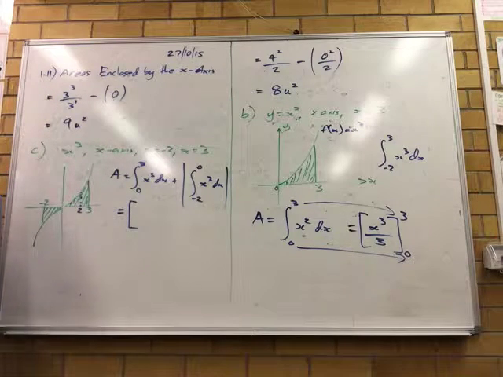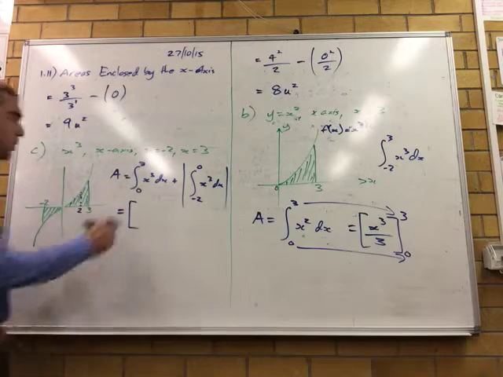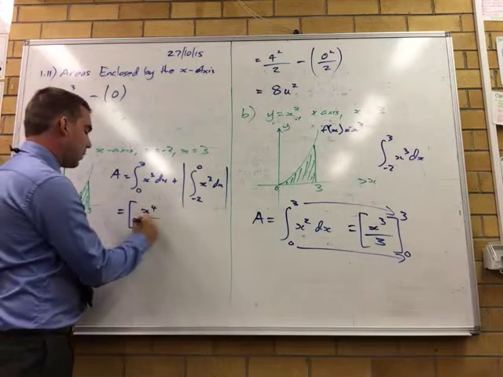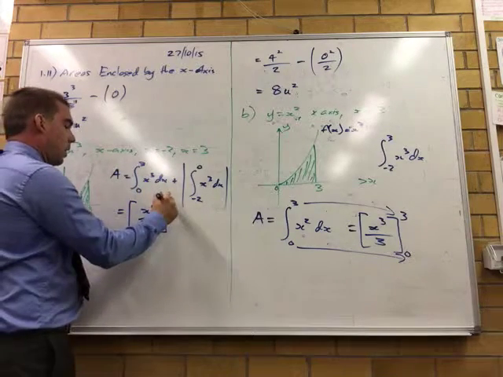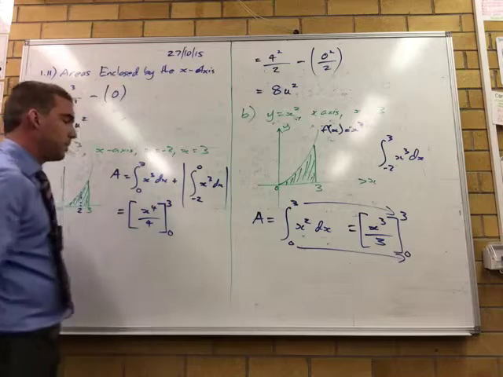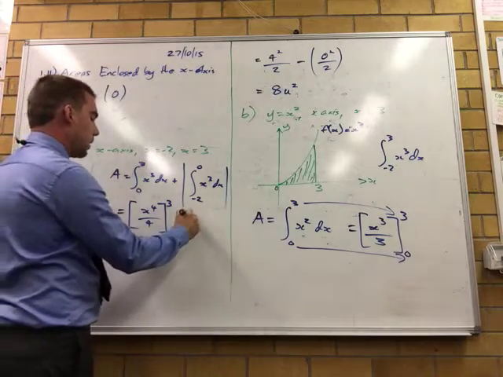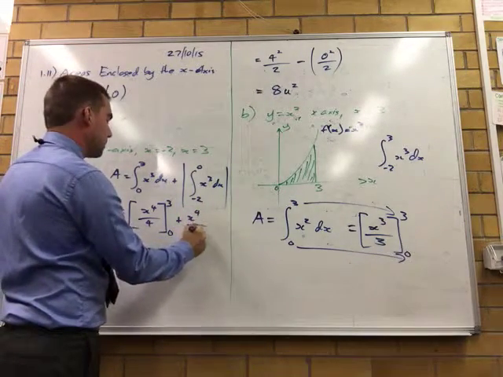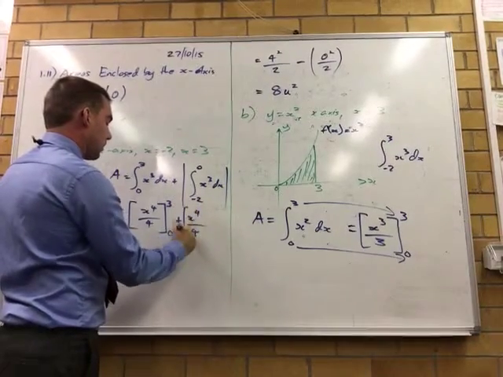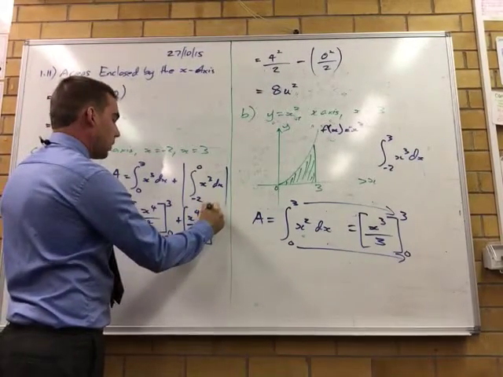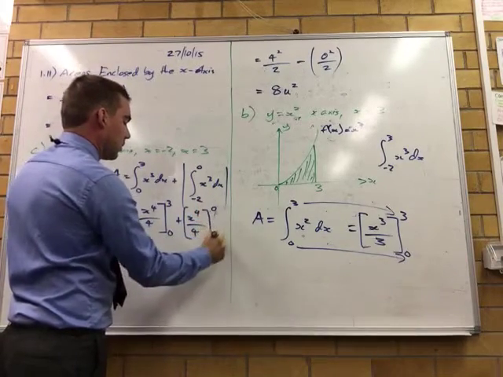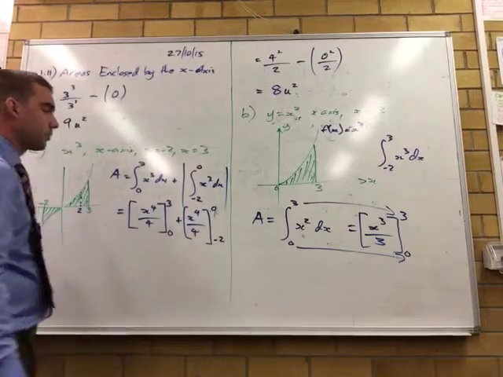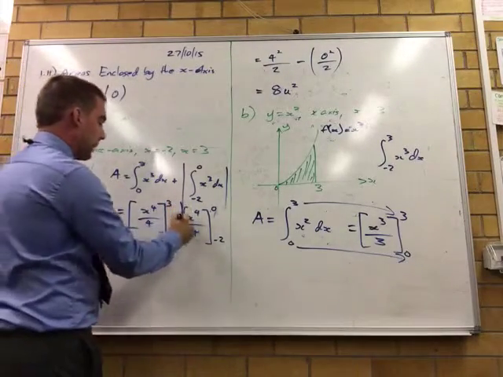The integral of x cubed is x to the 4 over 4. Add 1 to the power, x to the 4, divide by your new power, multiply by any constant, of course, from 3 to 0, plus, now it's going to be the same integral, from 0 to -2. And we're going to take the absolute value of that.